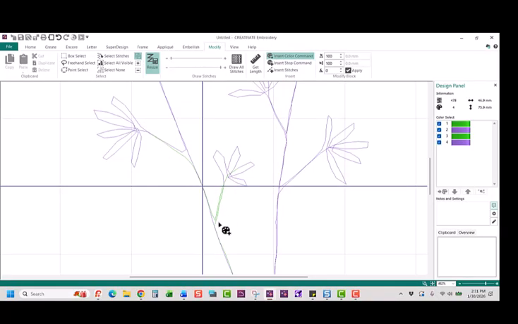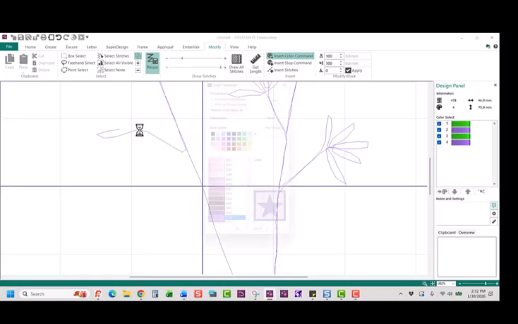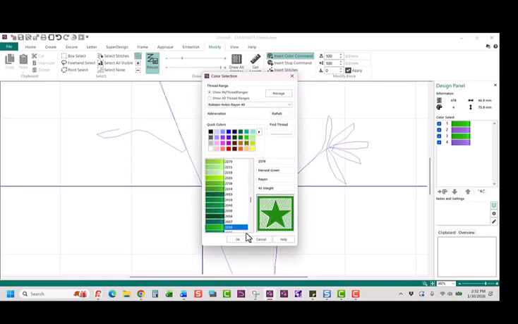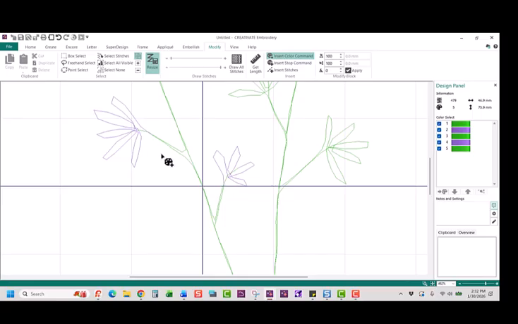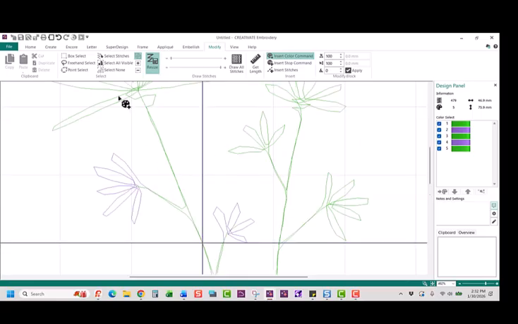Again, this is all green going back up, but there is some purple. Everything from that point forward is purple. So now I need to insert my green again, and I know that this is the beginning of where I want my green to be. I'm going to do this here. So now I've got green stitches, and again, everything from that point forward is now going to be green.